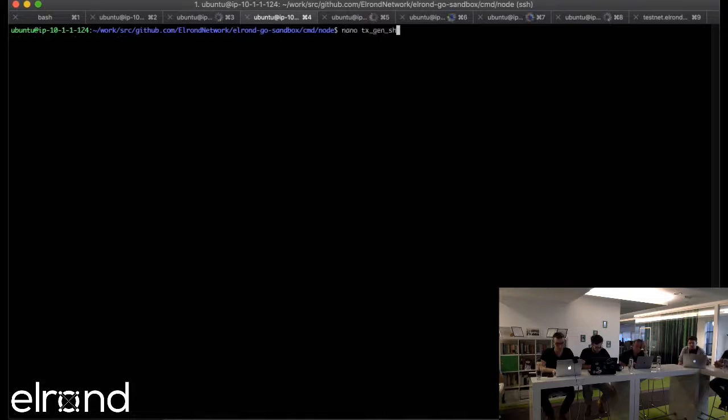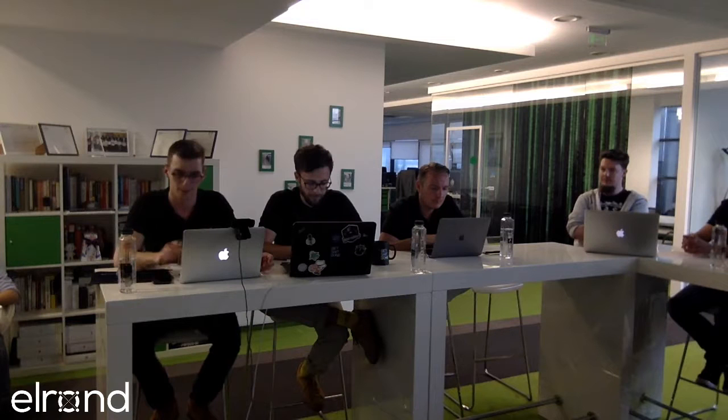Let's take a look. I have already prepared a file. I was telling you before that besides the 21 nodes, which are validating each shard right now, we also have some other players in this testnet. We have the observers. The observers are not participating in the consensus group, they are just bootstrapping the network, the blocks and the transactions, and also being able to broadcast and generate transactions for this setup.